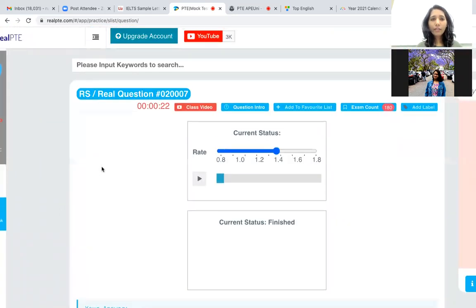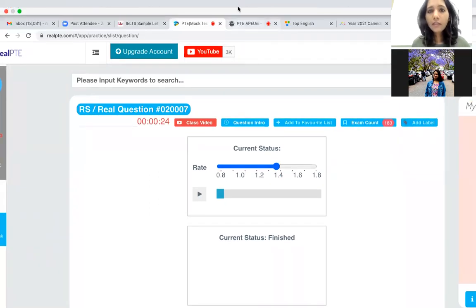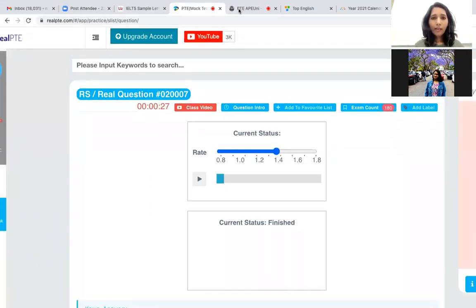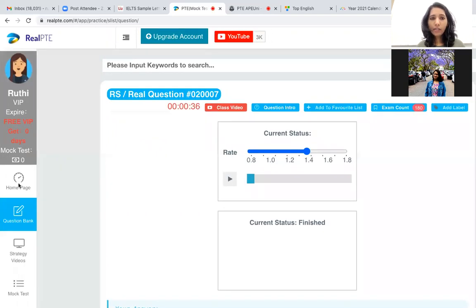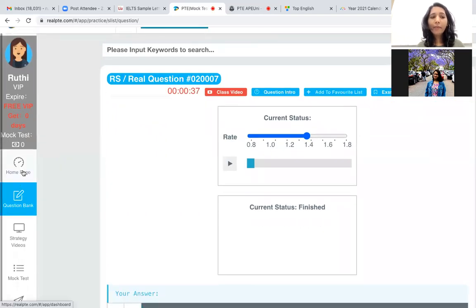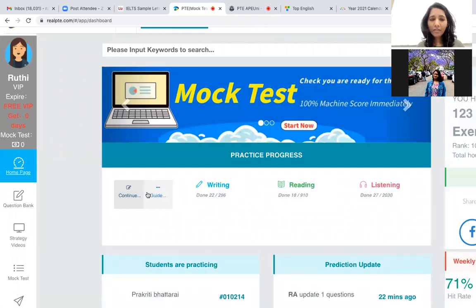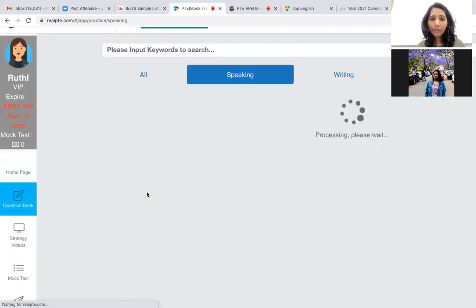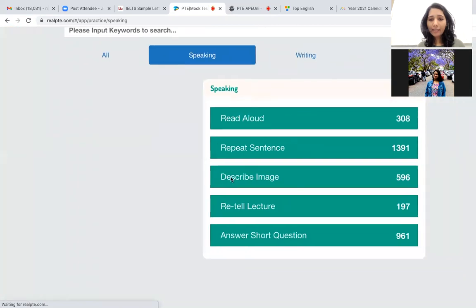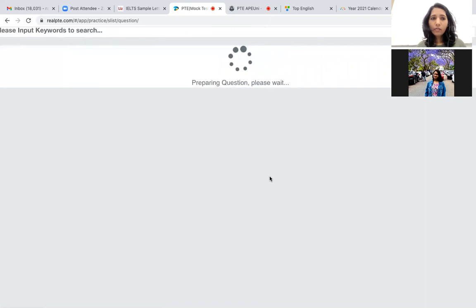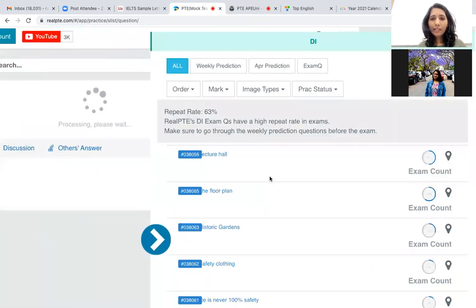Shall we start off with describe image? Okay, so you're familiar with the template, I believe? Yeah. Okay, unless there is a problem, I'll pause only for feedback. So we'll do at least three before we go today. Three describe images and three repeat sentences. I mean, write your lectures. So give me a minute.